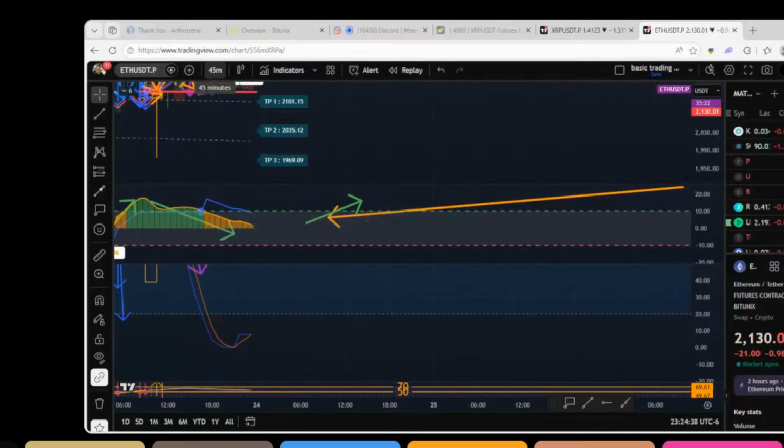You can have a splurge during 9 a.m. New York time till 4 p.m. New York time, where there could be a surge in buying because the dip was so big. That doesn't change the narrative on the daily. It changes the narrative on the 4 hour. That could cause spikes on the 1 and 2 hour time frames, but let that circle out, and then Asia comes in and dumps on that. So you need data from the daily, the 4 hour. You got to let them play out.